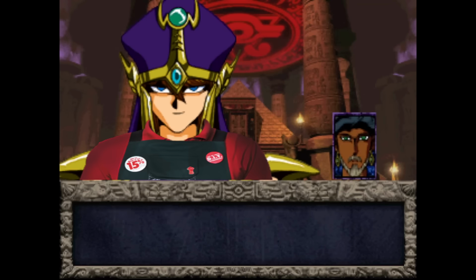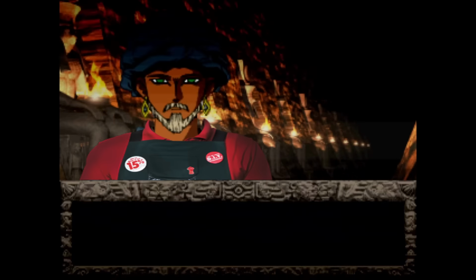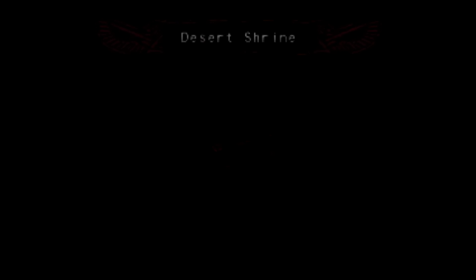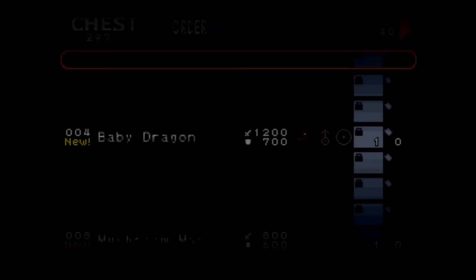We are now faced with a moral dilemma. $200 for a petrol chainsaw and face mask, or $200 for some fencing? I think the decision is obvious. Guess we're going with option one. Don't worry, kids. The chainsaw's in a Zito. It is perfectly safe. You'll find electric razors have more cutting power than this thing.